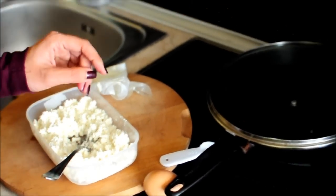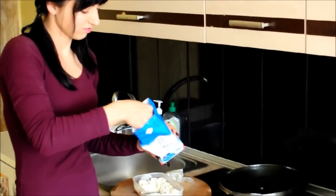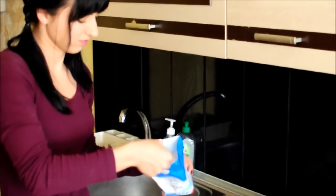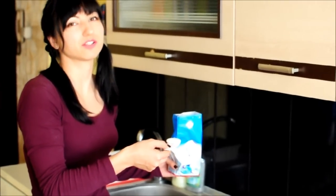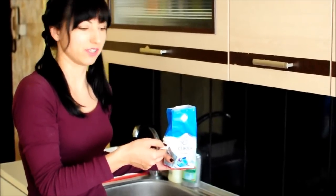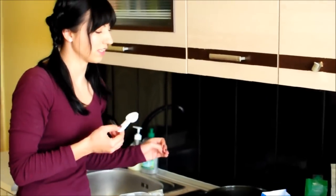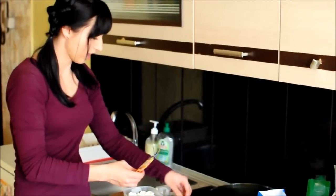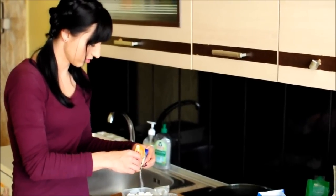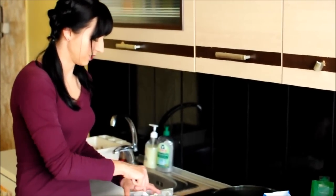Okay, now I am going to add one spoonful of sugar. So this is one tablespoon of sugar. You can make them more sweet or less sweet. I prefer them this way. You can try and experiment for yourself. Then I'm going to add a bit of vanilla sugar, and I'm going to keep mixing.